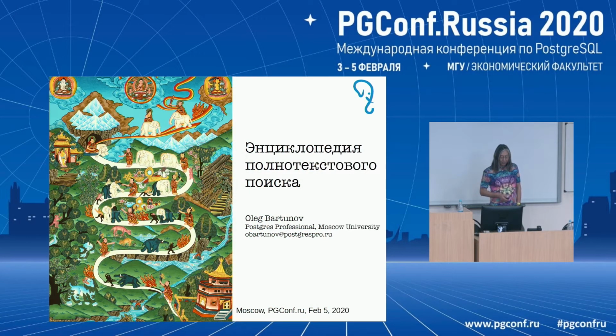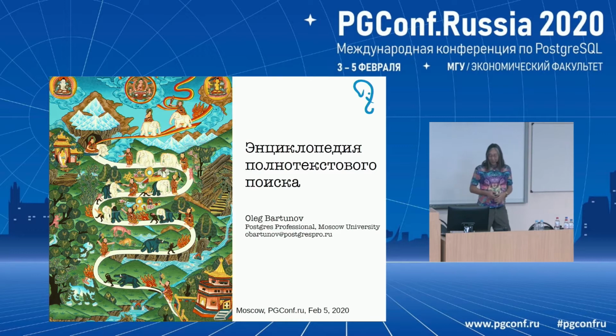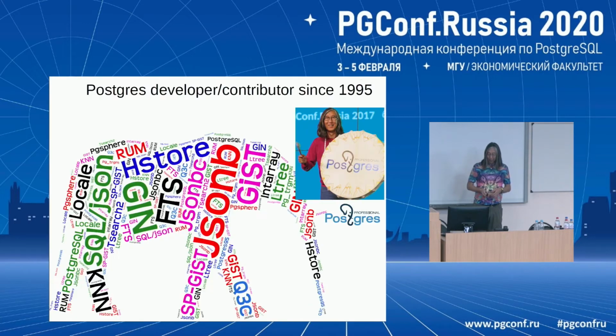If you don't know, in my presentations I use this image. It is an image that was drawn by monks. It's from Tibet. I just couldn't help buying this because a lot of very interesting things are in the picture. You can see our elephant that turns from black to white. I can compare it, and I can find the stage where I am, where our Postgres is, and I share this image with you. It's very good.